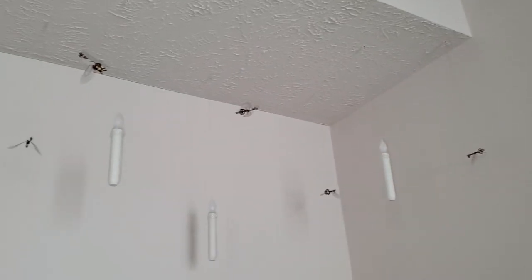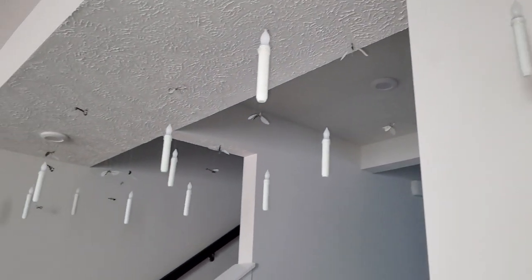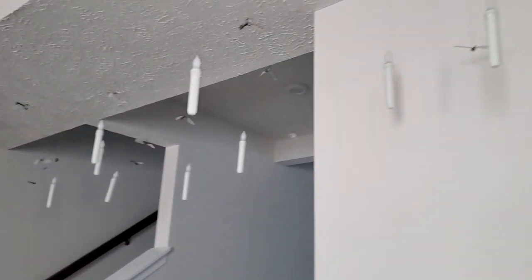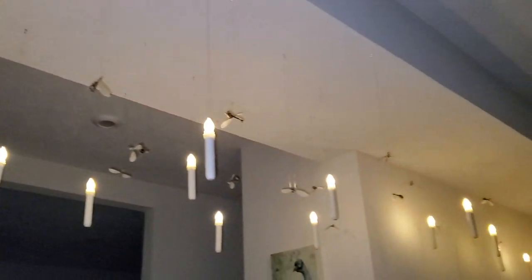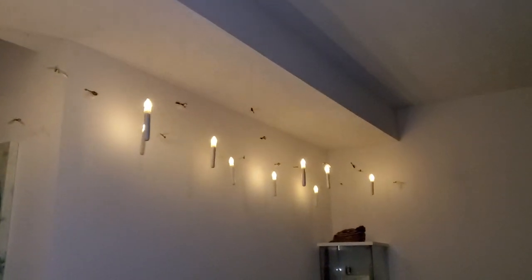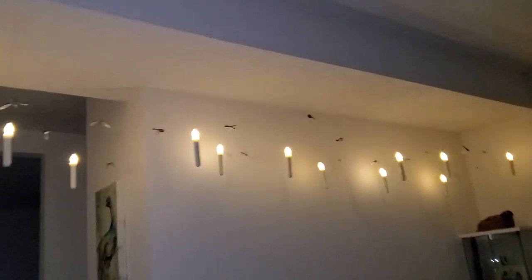Again, for the most part, try to keep it even when you're spreading these out. The candles I had hanging around the same height, but the flying keys, I had them staggered. Some were higher than others. The end result was absolutely incredible. Even my husband, who is an absolute Grinch when it comes to decorating for any holiday, said he loved it as well and he thought it looked really cool.